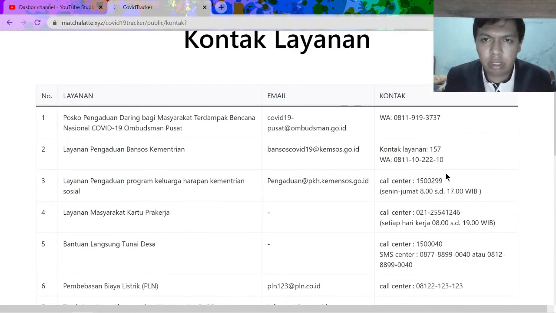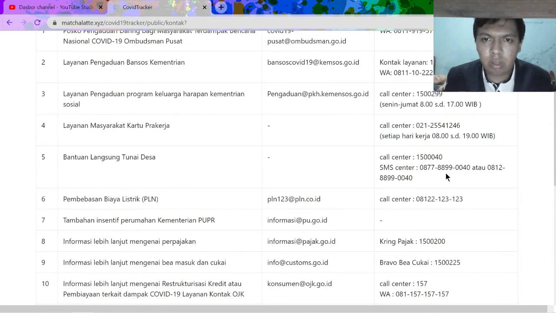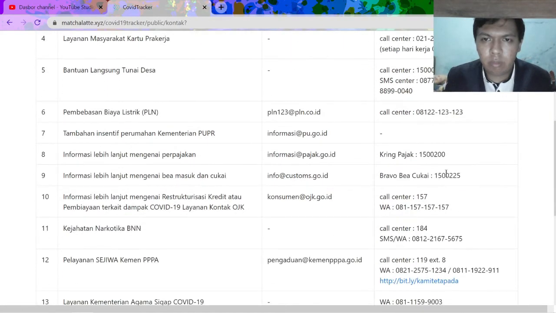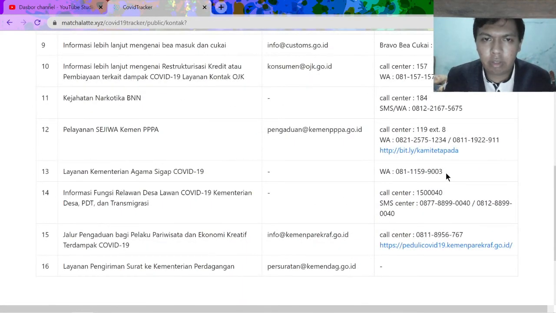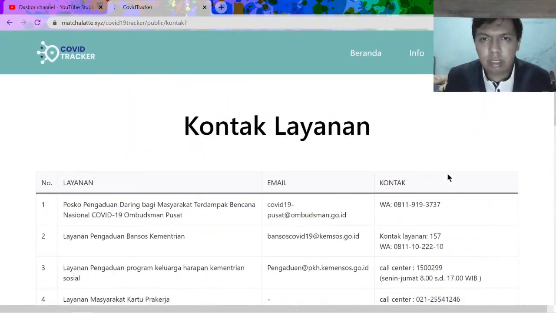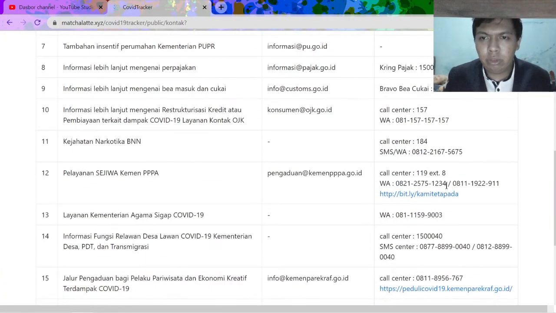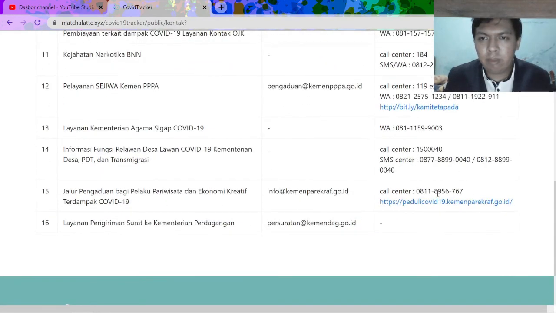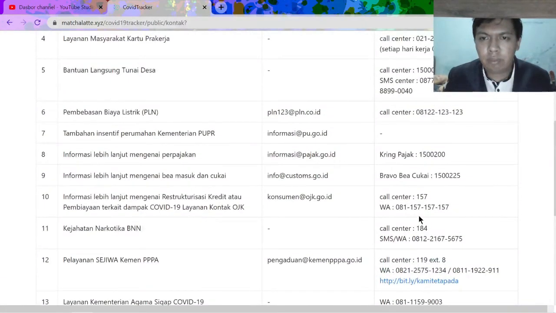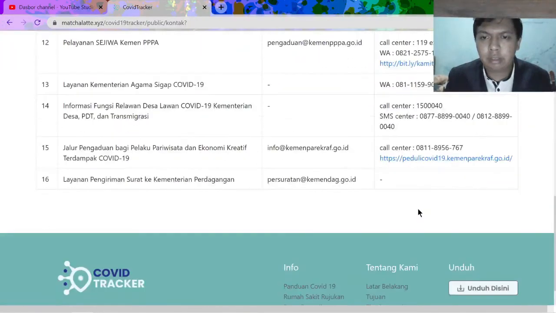Here we get a lot more contact services than the mobile application gives, and we can use it to help users ask the government for help about COVID-19.